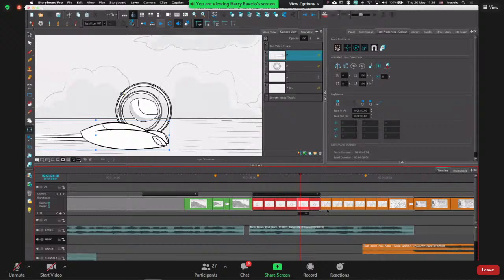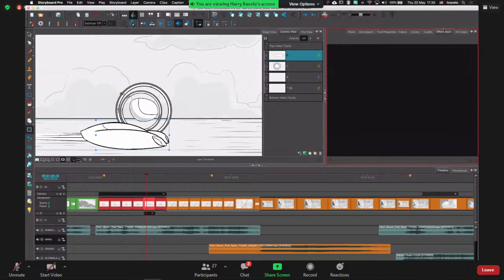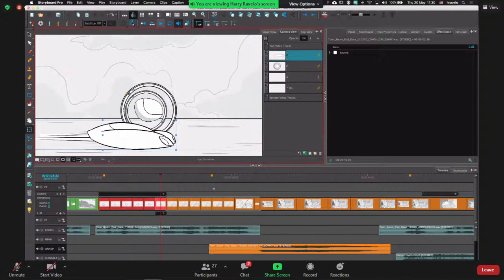Okay, so let me show you one effect here, which is very, very easy to add. In the effect stack window, we've got a whole bunch of effects that we can use. Okay, so I'm going to select one of the tracks. And here you can see there's a whole bunch of things. There's balance, delay, high pitch, low pitch, reverb. We're going to put a reverb here because let's have a look at the scene. You can see this guy is going to come out of a cave. Okay, so let's see that.